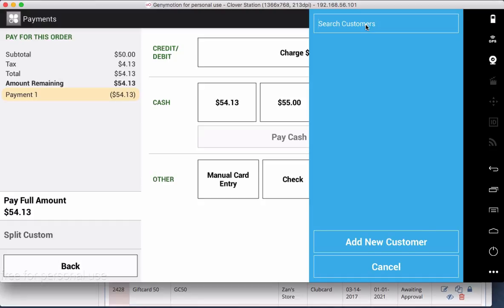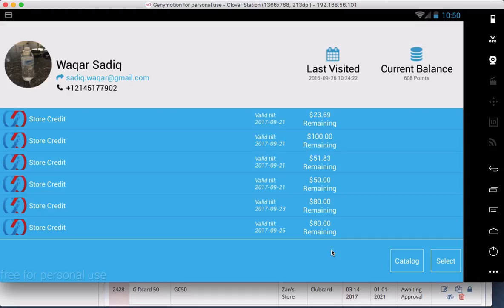So for example, let's say I wanted to buy this gift card for Wakar. I would give Wakar's name at the register, and the teller would look him up and select this customer.